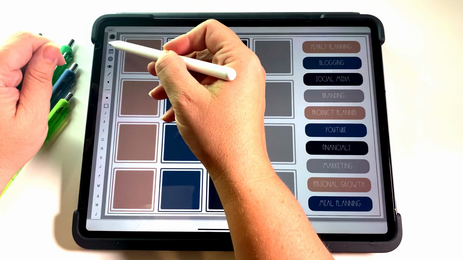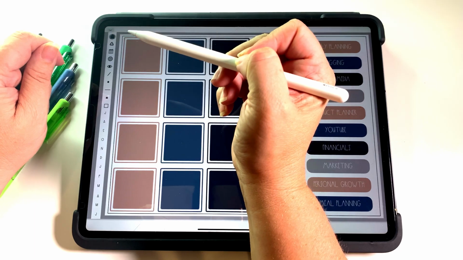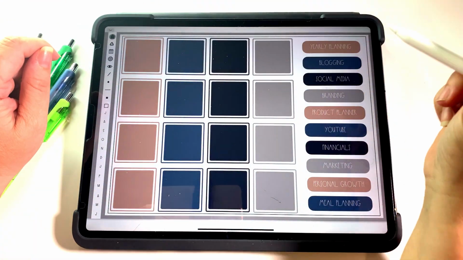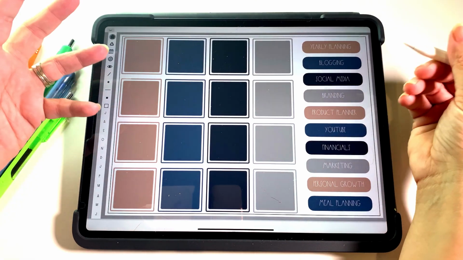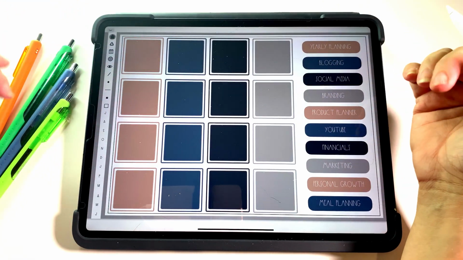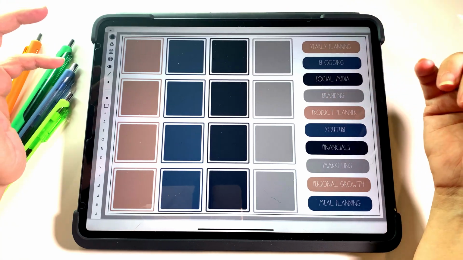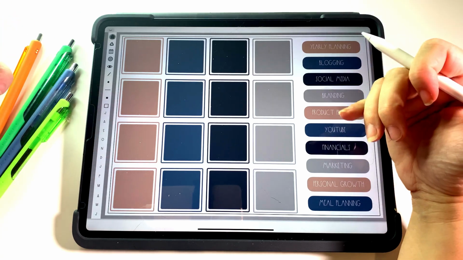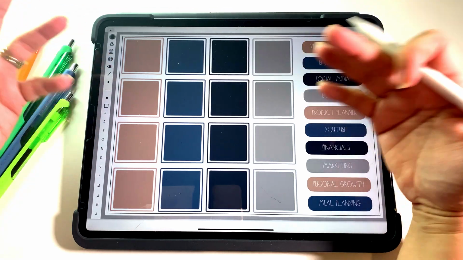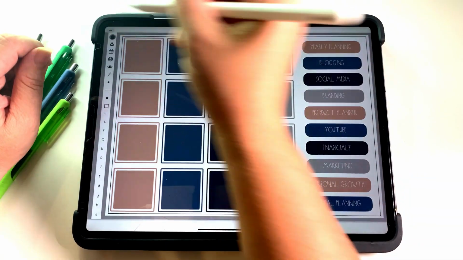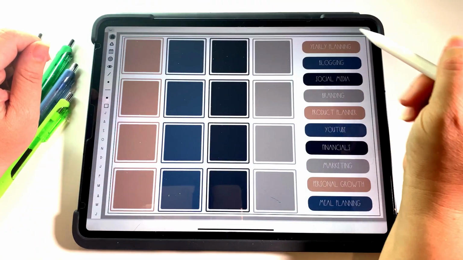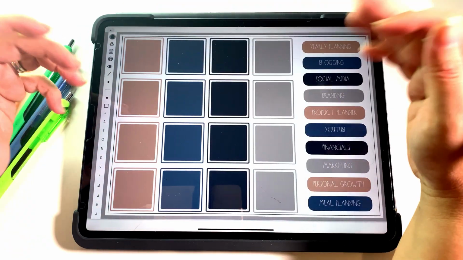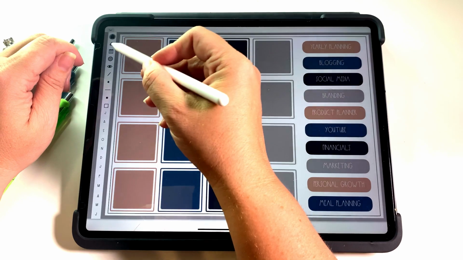And then the next little icon is Google Drive, and if you tap on that, if you are already logged into your Google Drive, then it is going to take you to your Google Drive. I love that because I'm always storing things in Google Drive, whether it be stickers I'm going to be using, or if somebody has sent me a picture that I need to put into my planner, then I can get access to my Google Drive. That was something I hated, having to get out of my planner and open the Google Drive app. I loved the fact that I could tap on that and it would automatically open my Google Drive. Then you're going to see a calendar.